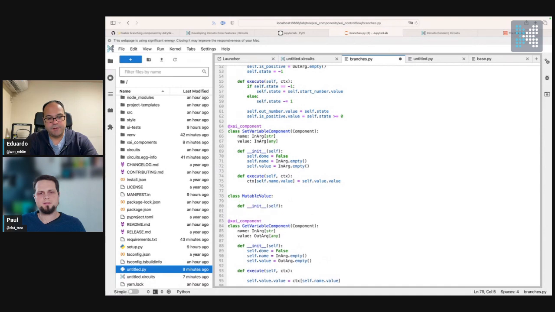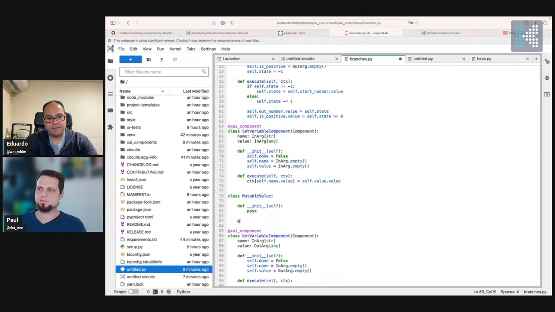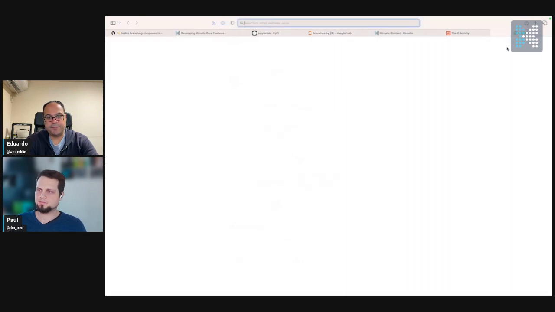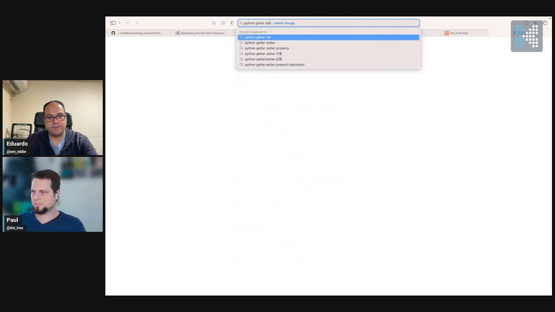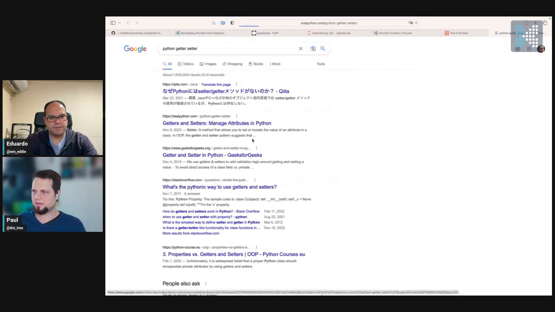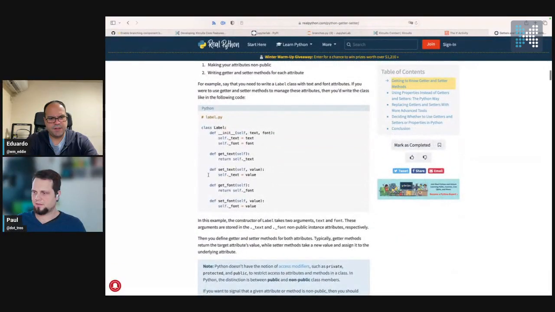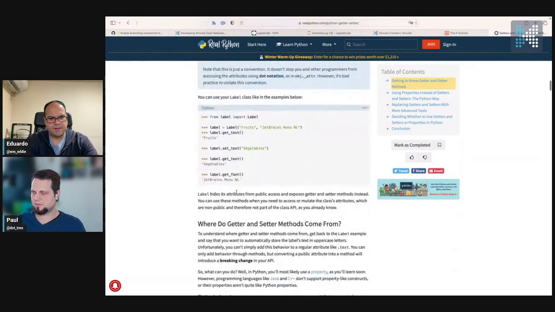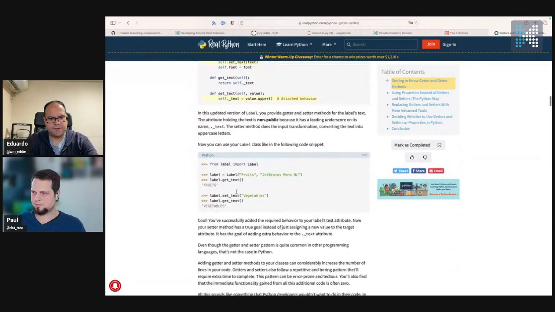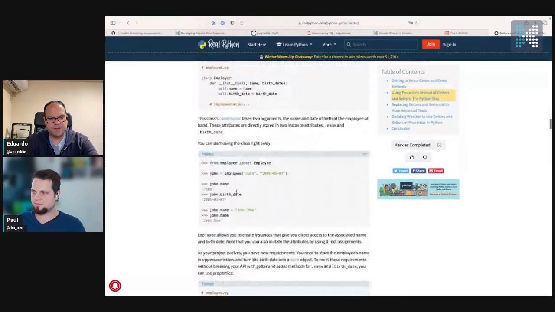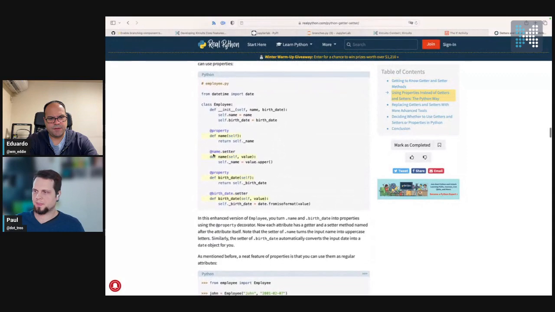So a mutable value, let me just pass this. Then we have... oh, how do you do that in Python? Getter, setter. You can have the getter and setter thing. So we have... how do we do that again? Okay, yeah, so there's a property, and that's the getter, and then the name dot setter is the thing, right?